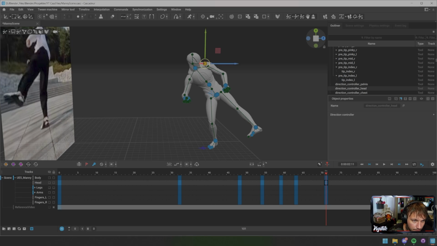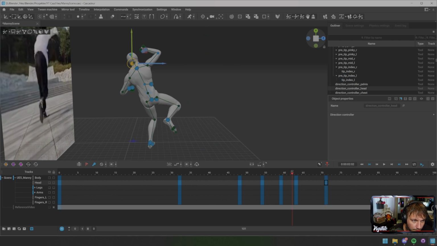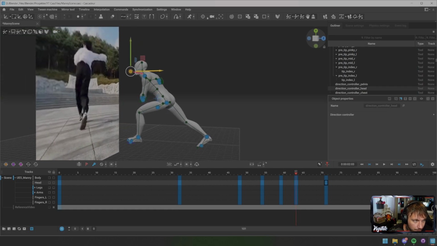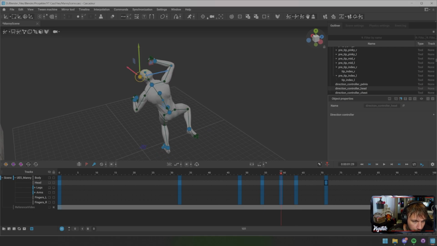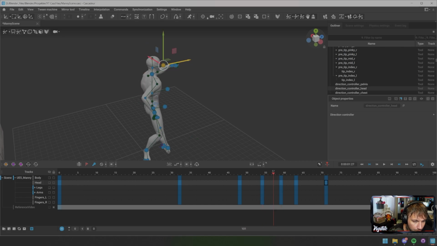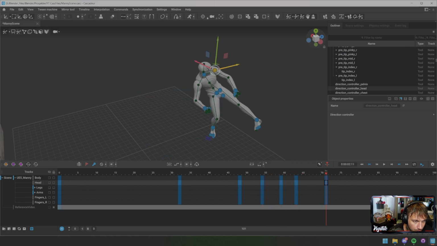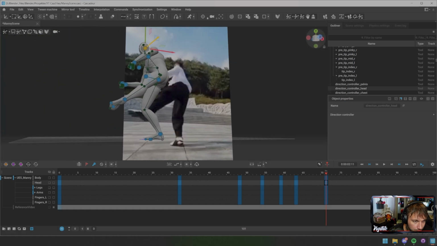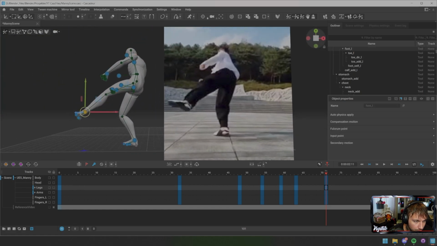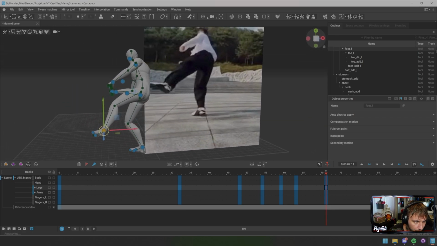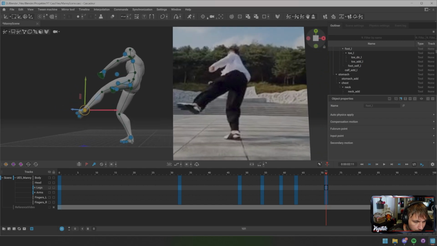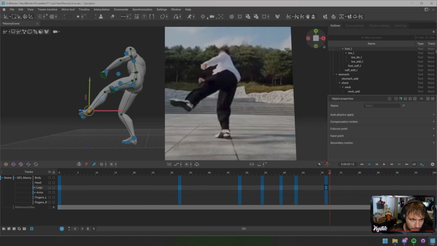Yeah, I think also I didn't fix the head on these ones. Bit more of a bend. Yeah, the height seems to be correct.